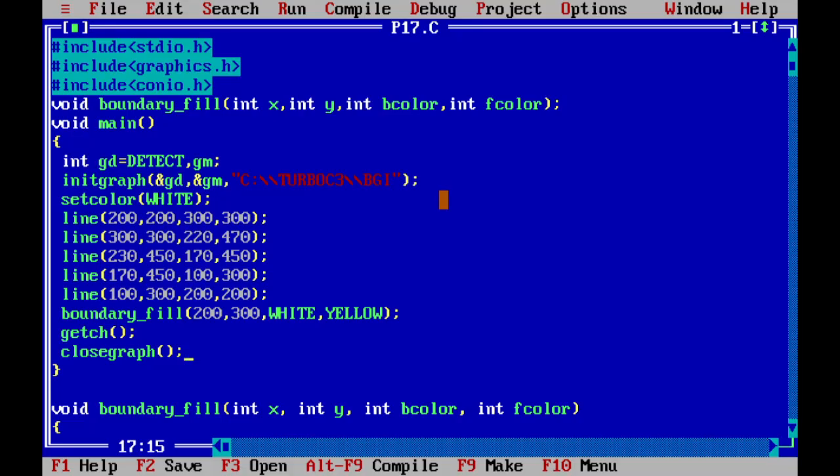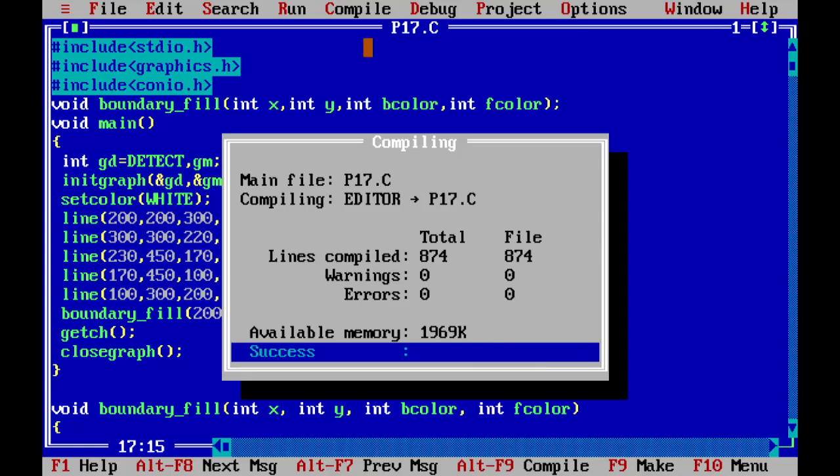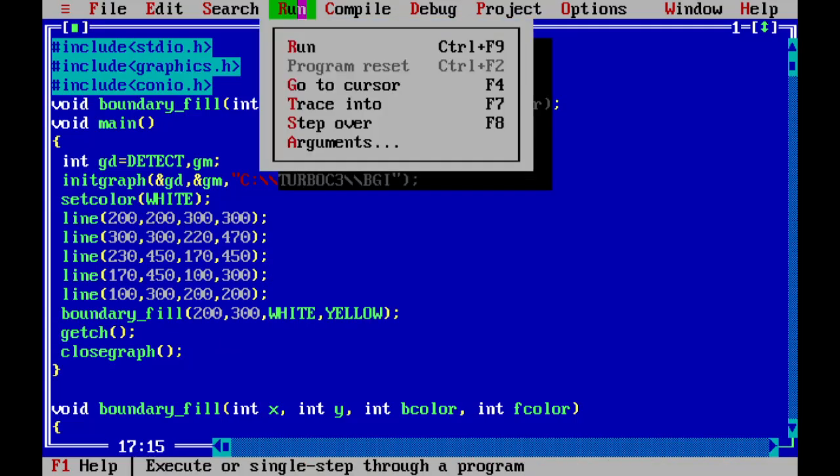And after changing the color of that pixel, we check the 4 neighboring pixels of that pixel. So in this we recursively check all the pixels till we reach the boundary color or boundary pixel. Now compile this program. So no errors. Run this program.